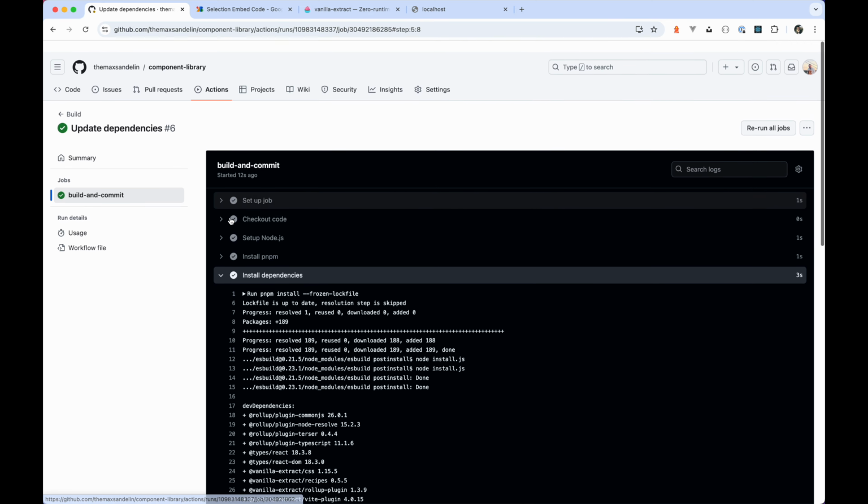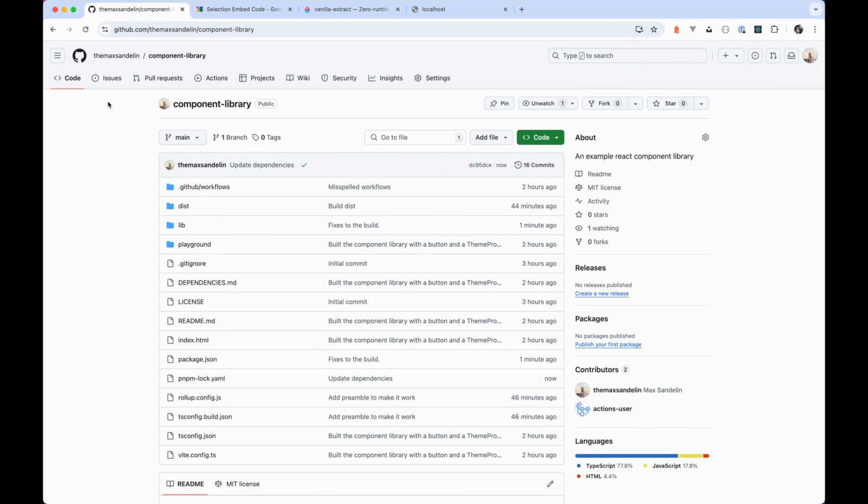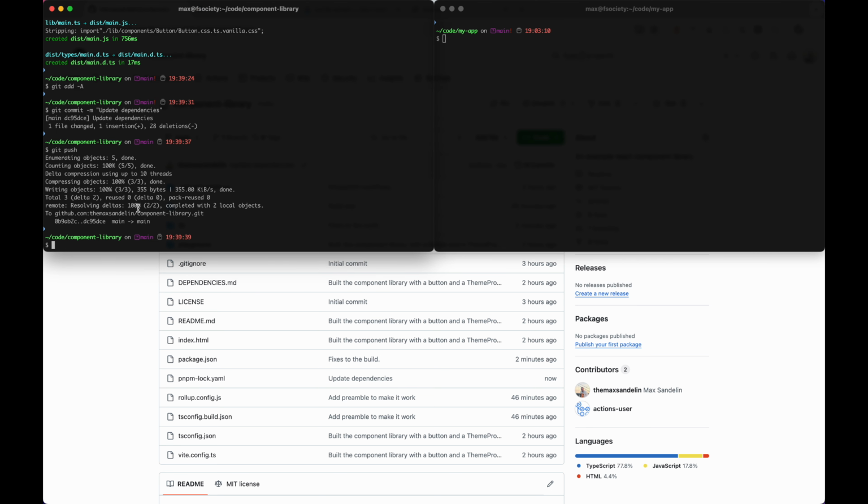That's awesome. Like I said, I know that this is not the optimal solution to have a dist be committed by the job. There are obviously better solutions like publishing to npm or another registry, like I mentioned before, but this is just to keep us going and getting this working, and then you can improve upon the solution later on.